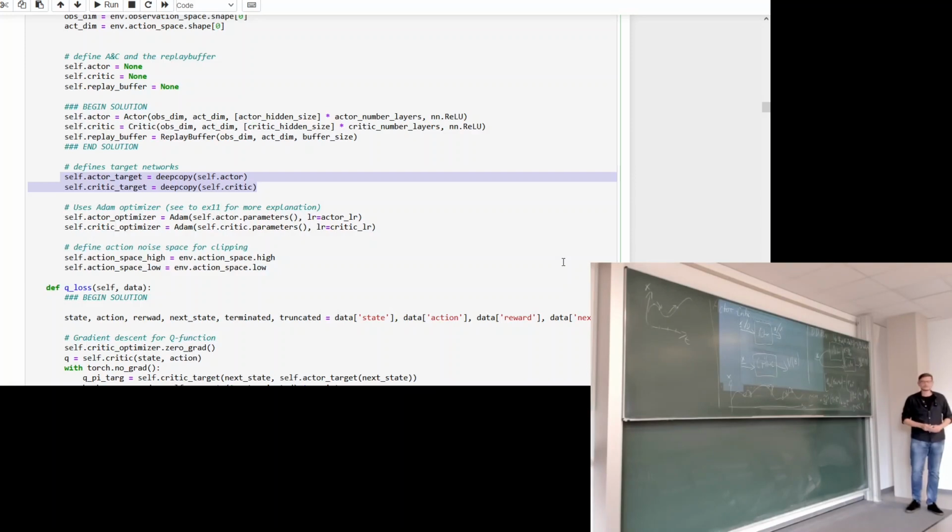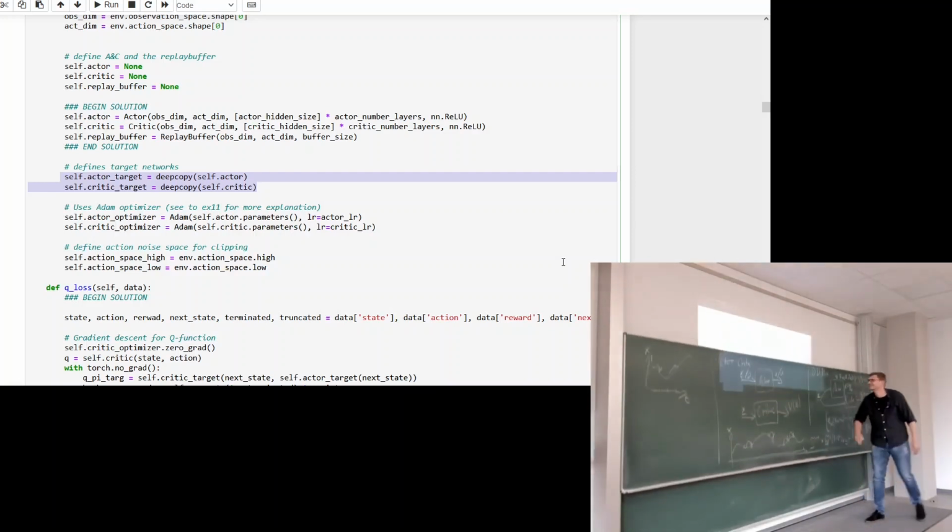But yet still, it's a valid question. You can still try to find the points in here which have the least correlation or which give you the most informative update in the end. But it's not easy, unfortunately. Good question. Further questions? Replay buffer, target networks, actor critic. It's complicated. Let's agree with that.